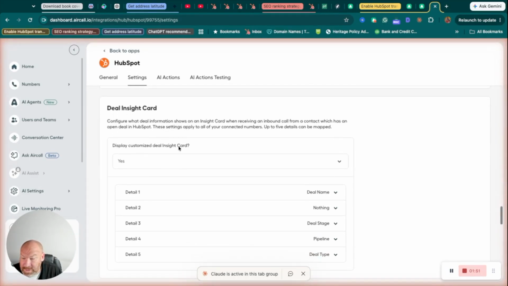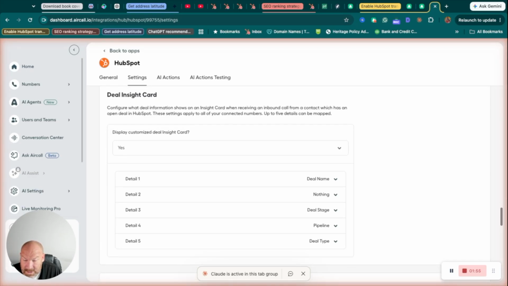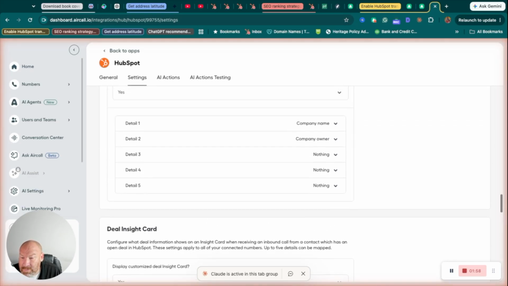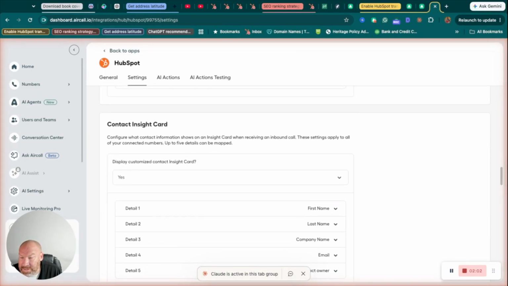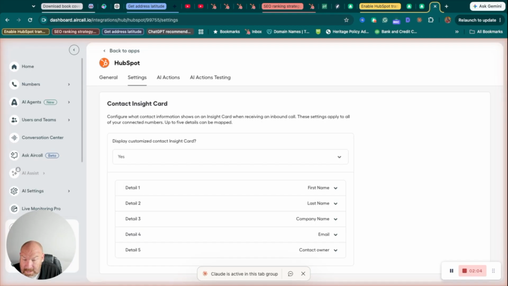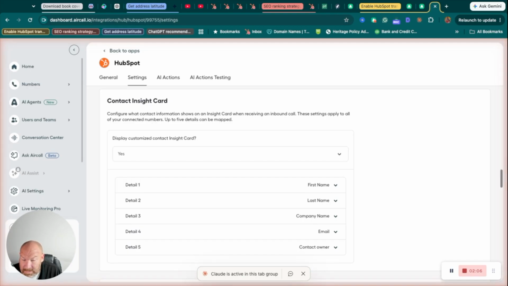On here, all these different things like the deal name, deal stage, deal type. Company, I don't really use companies that much here, so it's not a big deal. Contact here, first name, last name, email.